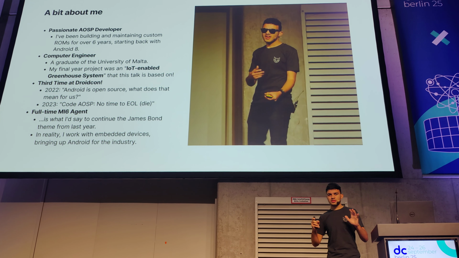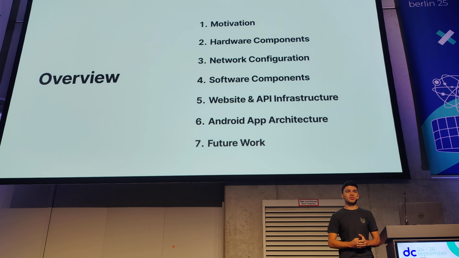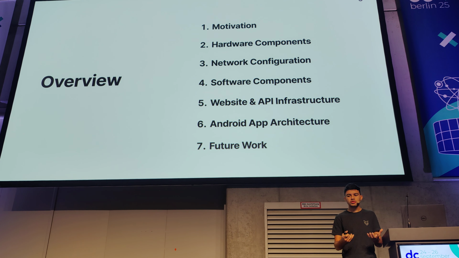So, today no agents, no secret stuff, we're just going to go straight to the motivation. So, why are we doing this? What's the motivation behind this project? We're going to have a system overview, which consists of hardware components, network configuration, software components, API and website infrastructure, and finally the Android app architecture with some future work.